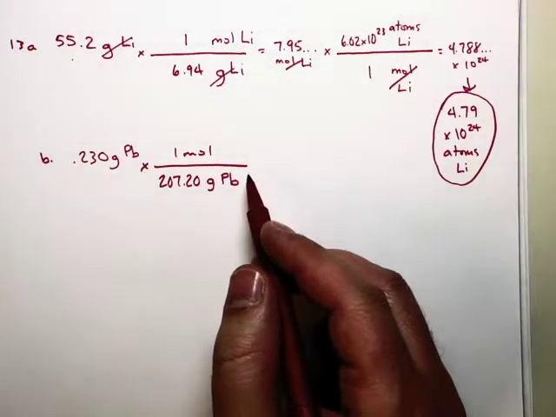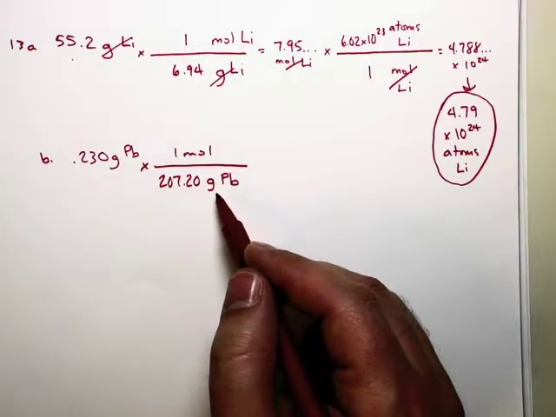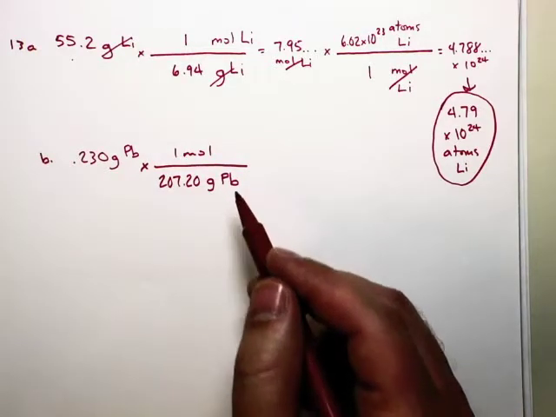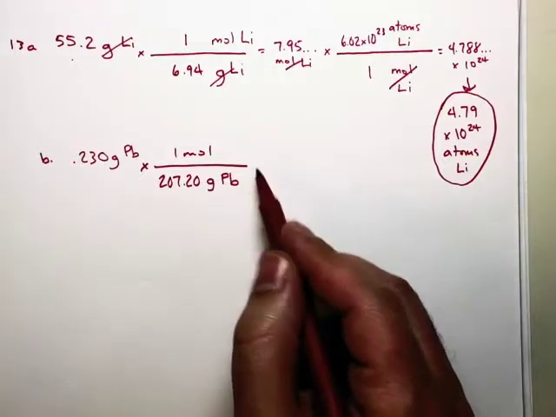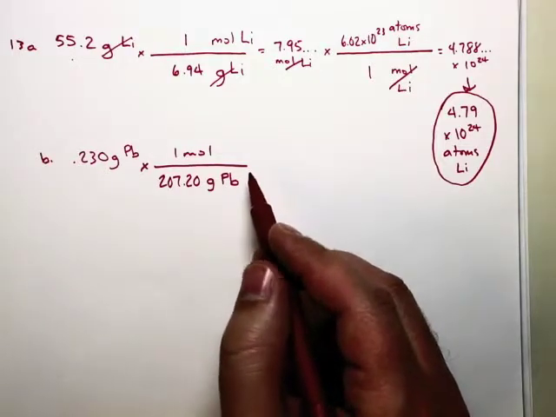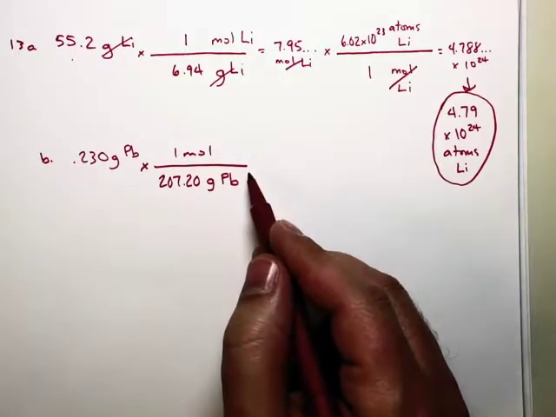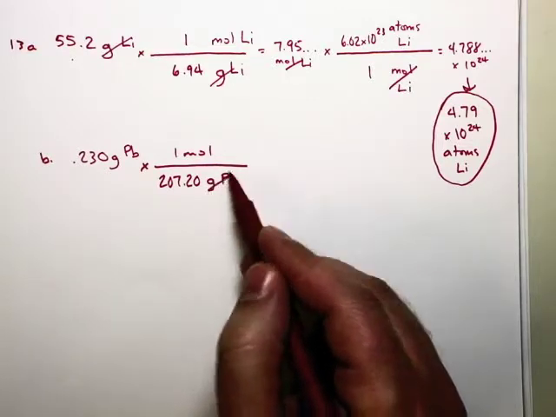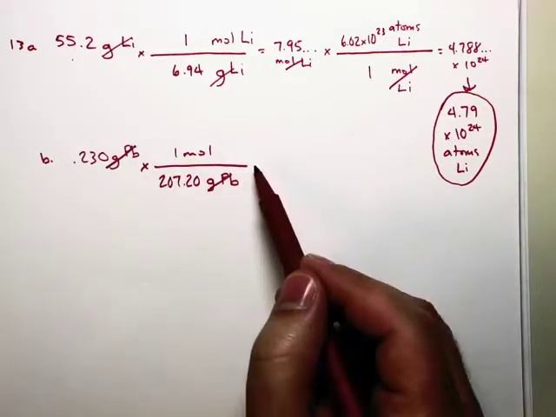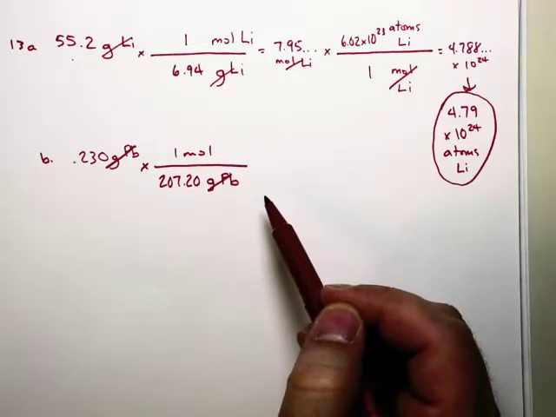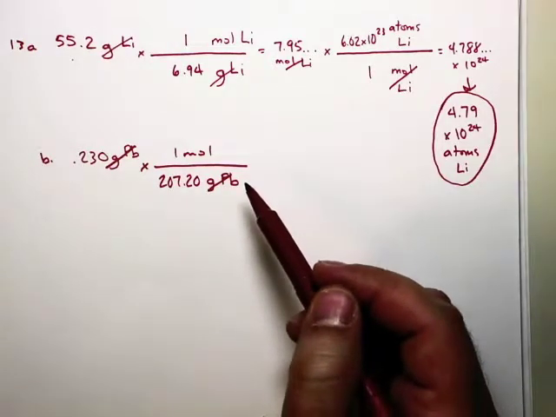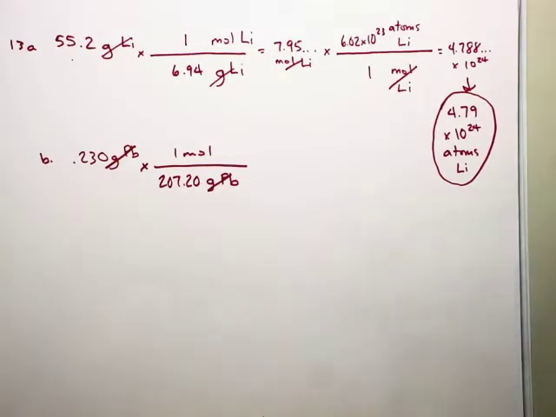Okay, so now we've copied what's above and below the line, and that puts us at the position of the bag of moles on the diagram. If I ended this problem with an equal sign right here, hopefully you can see I would be at moles, because that's the only unit I have left. But that's not what the directions said for this problem. It said that it wants you to calculate number of atoms. So which of the pictures represents number of atoms?